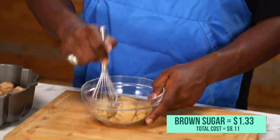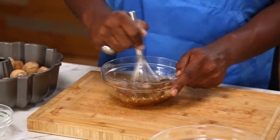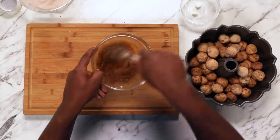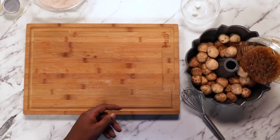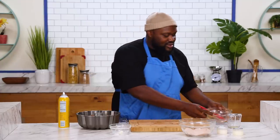Now, we're going to make a bit of a caramel sauce to add to this just to make it a little bit more rich and give it a really nice flavor. For this, it's super simple — we're just gonna use a little bit of brown sugar and some warm butter. You wanna whisk this very well and try to get all of that butter incorporated into the brown sugar. There might be a couple of lumps — it's no problem. Just keep on mixing with your whisk until you get a little bit more of a smooth consistency. We're gonna pour this over the top and give us a really nice sweet glaze. Try to get an even pour as much as you can. In the oven, it's gonna caramelize the sugar and it'll spread nice throughout. We're gonna put this in the oven at 350 for about 35 to 40 minutes.